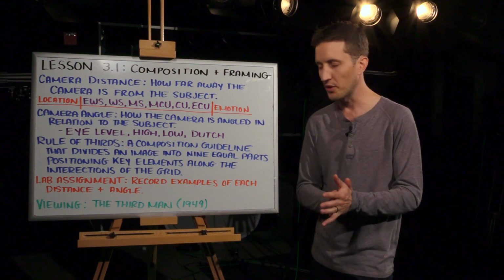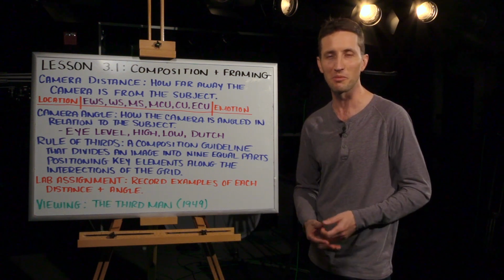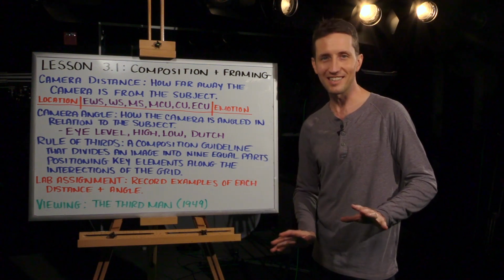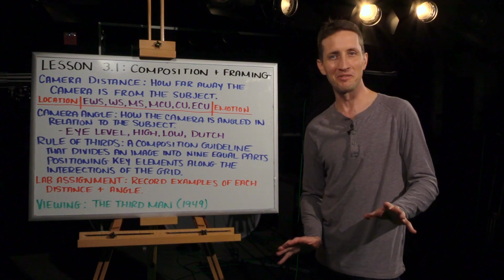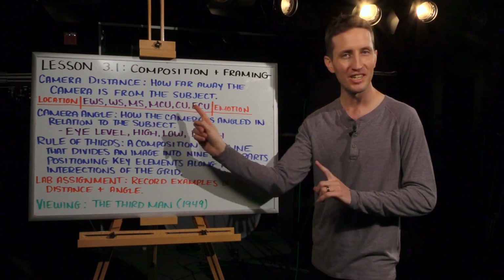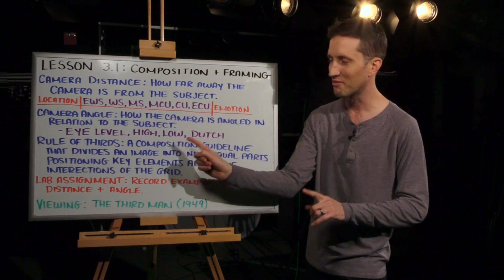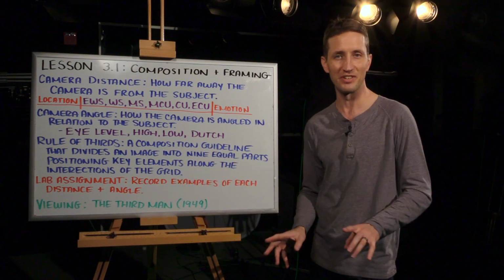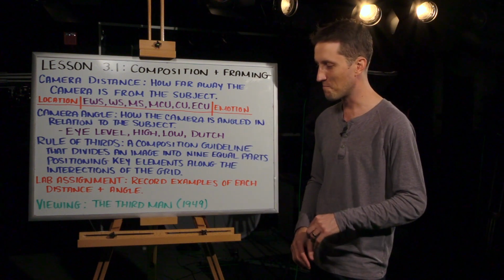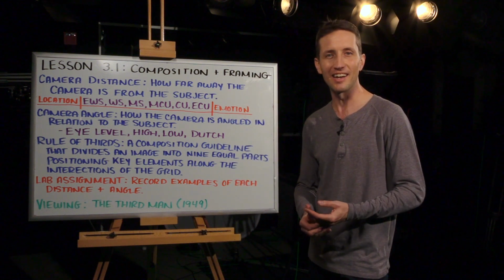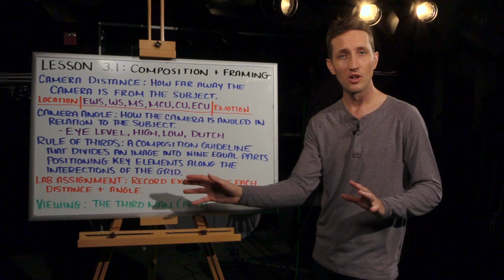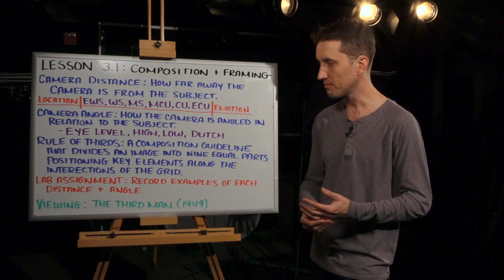This week we are viewing The Third Man from 1949, 2 movies from the 40s in a row. You're welcome. This is a rare treat, all right? I watched this movie shot by shot with a checklist to make sure that every single camera distance and every single camera angle exists in this film. And you know what? They're all there. All 10 of them are in there, okay? So you might think, oh, that's pretty common. It's really not. The only other film that I can think of that I know for sure has all of these would be Stanley Kubrick's The Shining.